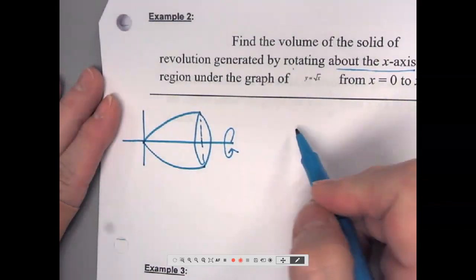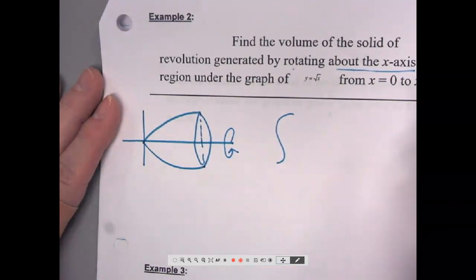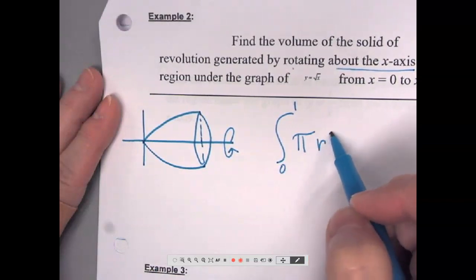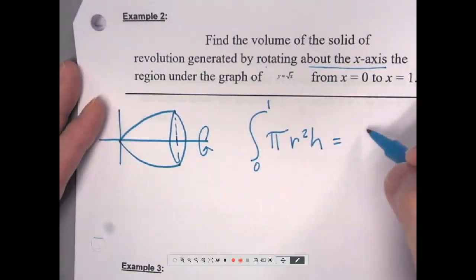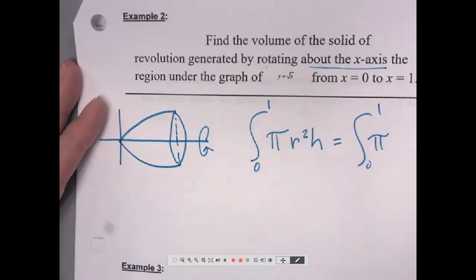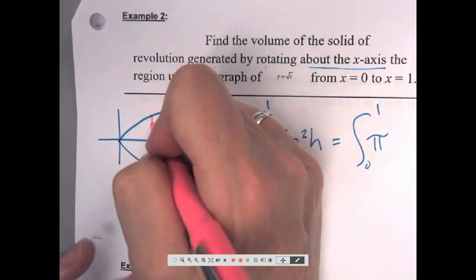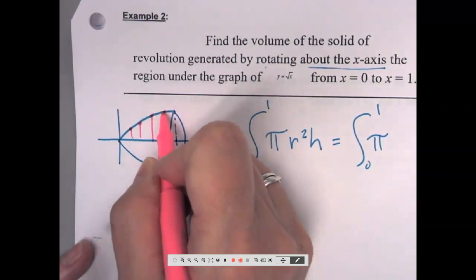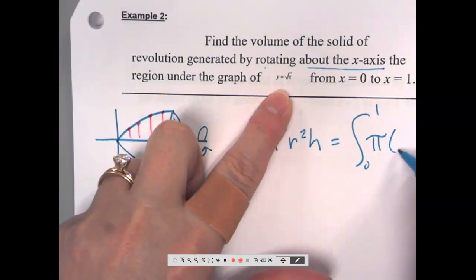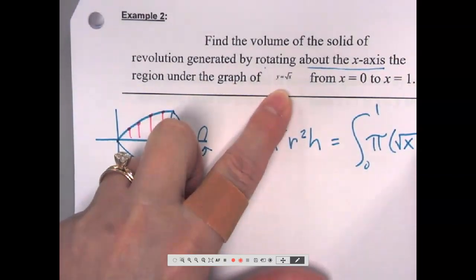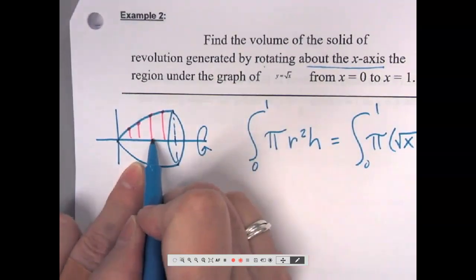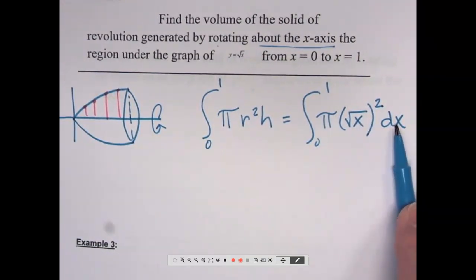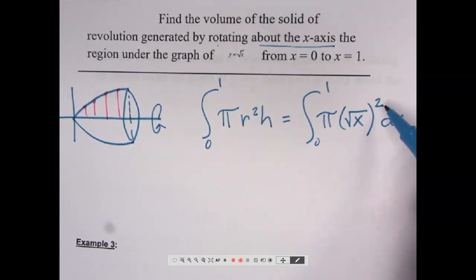So we want to find the volume of that. So that is not something that we have a geometric formula for. So I'm going to set up. I'm going to sum up from 0 to 1 pi r squared h. Well, that becomes 0 to 1 pi. The radius at any given point is whatever those y values are. So that's the radius there. That's the radius. That's the radius. That's the radius. So my radius is whatever this value is, squared. And then the height is just how much x changes. So that's our dx.